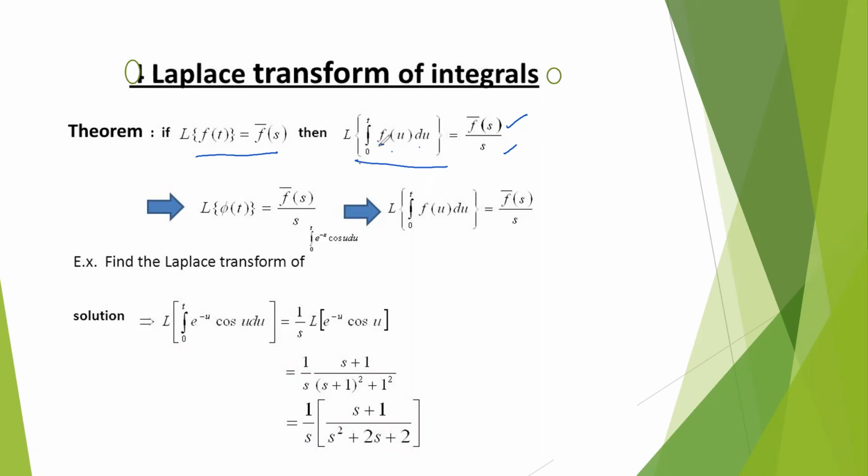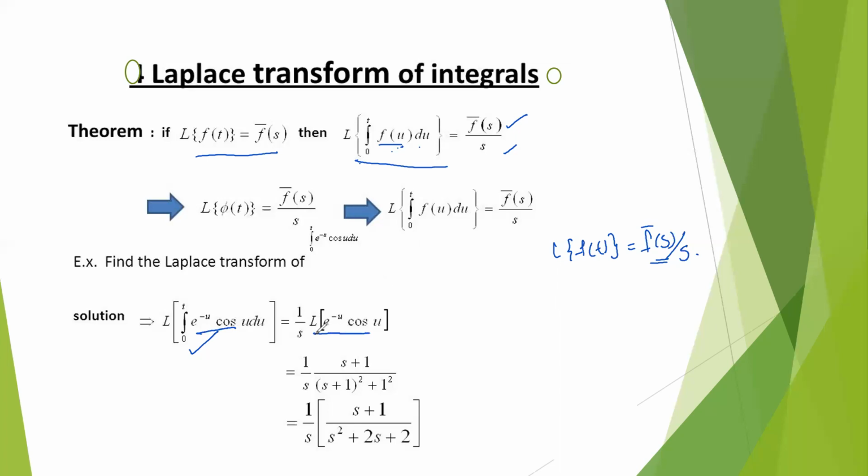Whatever integrand we have here behaves as f of t, and by applying the Laplace transformation to that particular f of t, we are going to have f bar of s. So by integrating this, we get f bar of s divided by s. Let us see one simple example here. We are supposed to find the Laplace transformation of integration over 0 to t of e power minus u into cos u du. According to the formula, we write 1 by s into the Laplace transformation of this integrand. That is nothing but our f of t. So the Laplace transform of f of t is f bar of s. So okay, let us move on.